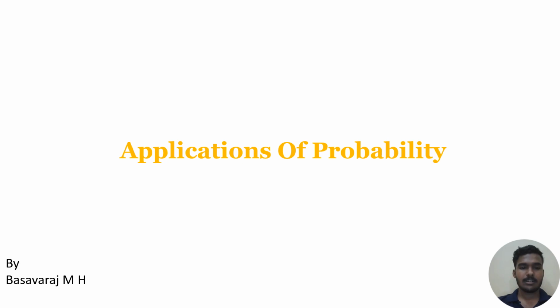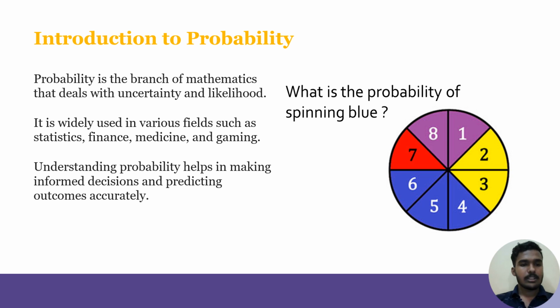Myself Basavaraj Jabbar. In this video, we are going to know about applications of probability. What is probability and its applications? Introduction to probability. Probability is the branch of mathematics that deals with uncertainty and likelihood. It is widely used in various fields such as statistics, finance, medicine, and gaming. Understanding probability helps in making informed decisions and predicting outcomes accurately.